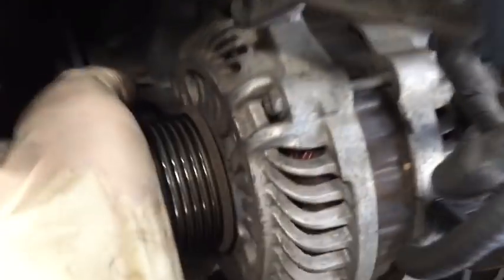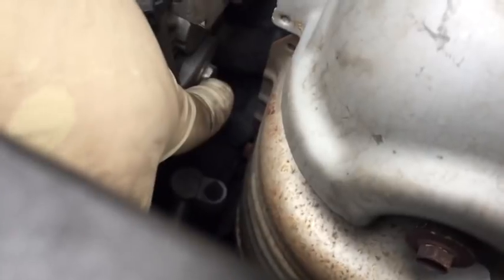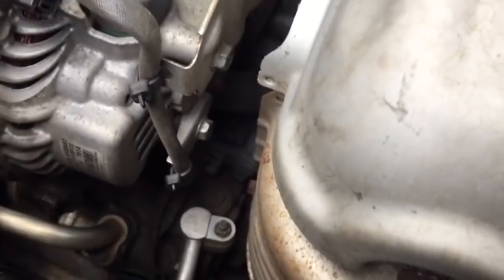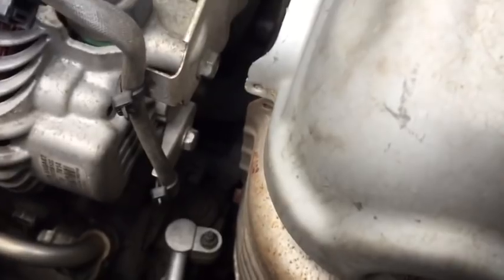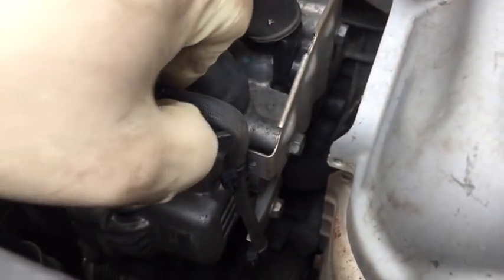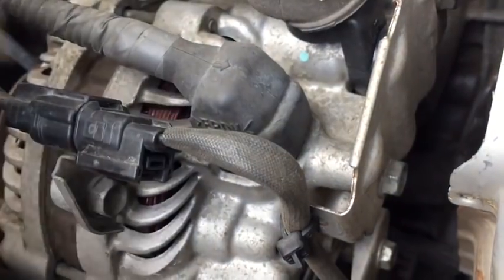We'll have a bolt here and another bolt underneath here to dismount the alternator. We will need to make sure, and you've got two ways. You can either cut the zip tie here or take out this bolt for that bracket and these two bolts for this bracket, because this piece is going to stay on with the alternator if you don't, because it is tied into those brackets. So you can remove these three bolts, leave the zip ties connected. You can also either remove this bolt here at the connector, or you can simply press that tab in right underneath there. You'll see I've got it compressed, and then slide this whole thing back off of this bracket.